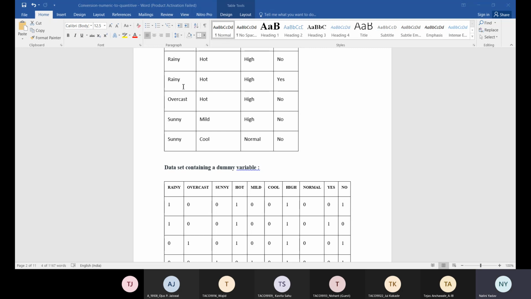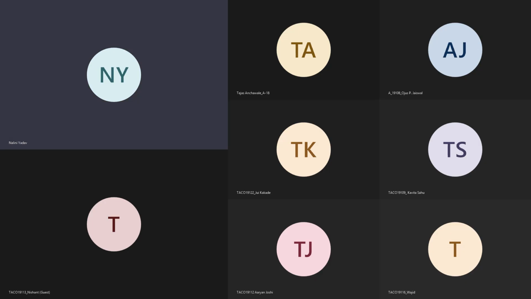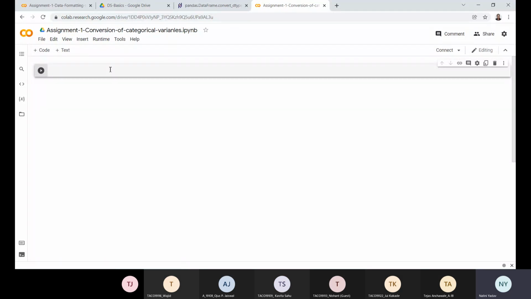So let me go back to our collabs. So it is my conversion of categorical variables. So let me share my collabs ka window. I hope you have understood. So here I will put a assignment name, a new assignment we will be having here. Correct? Okay, fine. So looking this, I hope you have understood the concept of conversion of categorical into the dummy. Abhi before this we need to create a data set, right? So data set creation कर लेते हैं.